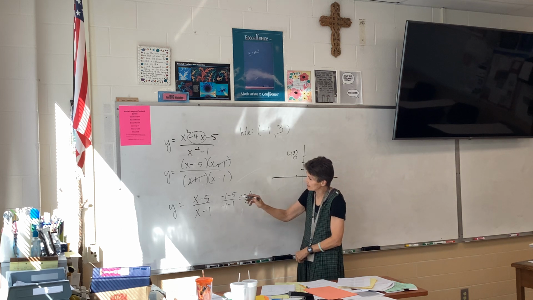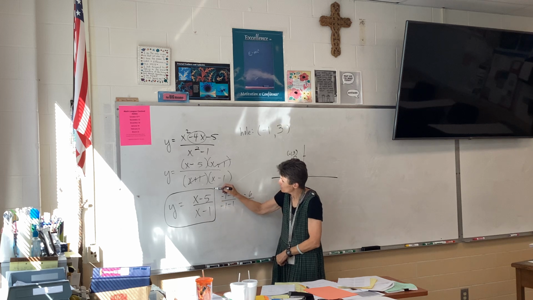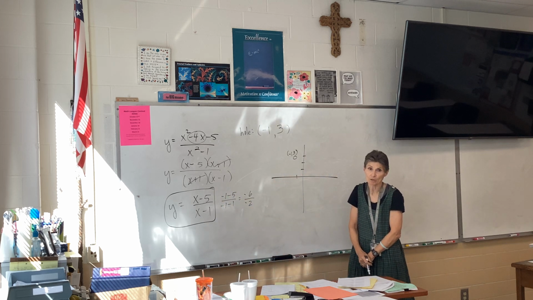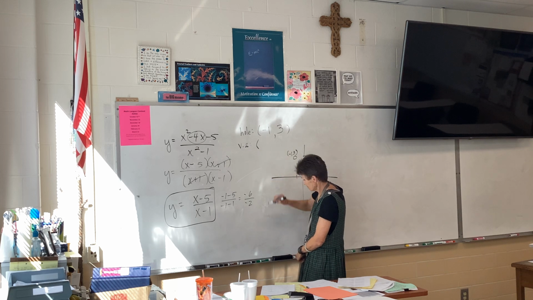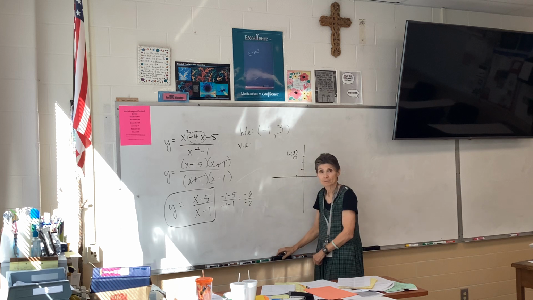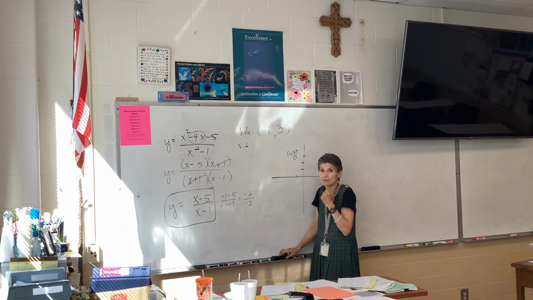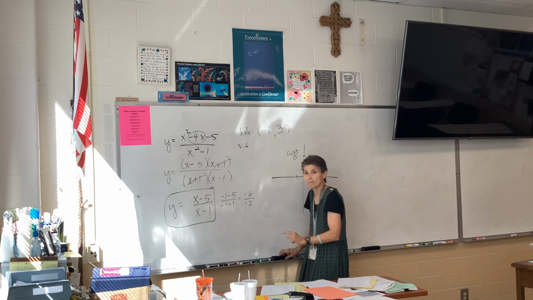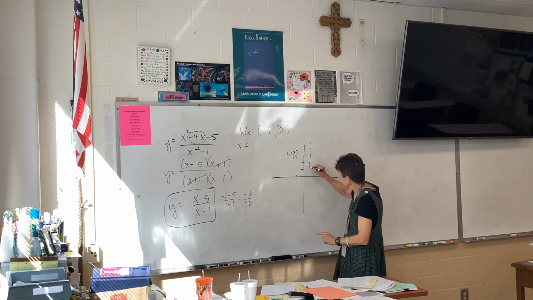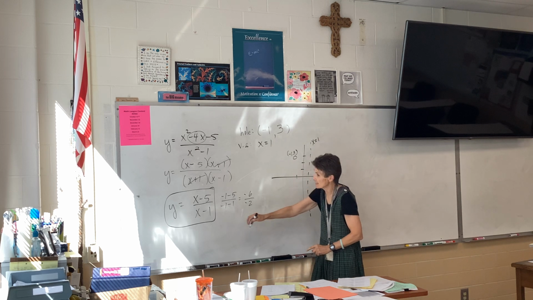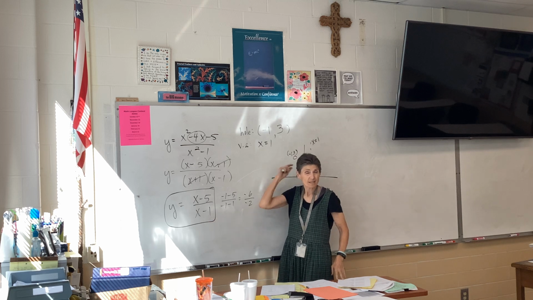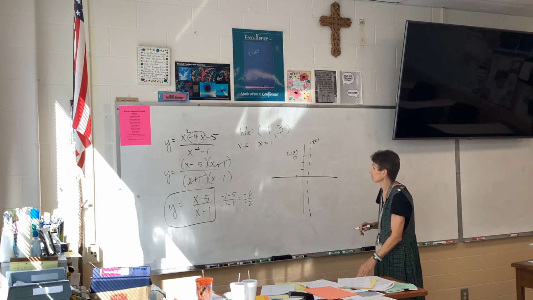Now let's look at this right here. This is where we're looking. Do I have any vertical asymptotes? Vertical asymptotes come from the denominator. Always make a note of that if you forget. It comes from the denominator. It's the domain. Obviously, in this problem, x cannot be 1. So that is going to be my asymptote. My vertical asymptote is at 1, because if I put 1 in there, I get 0 in the denominator, and that's not good.